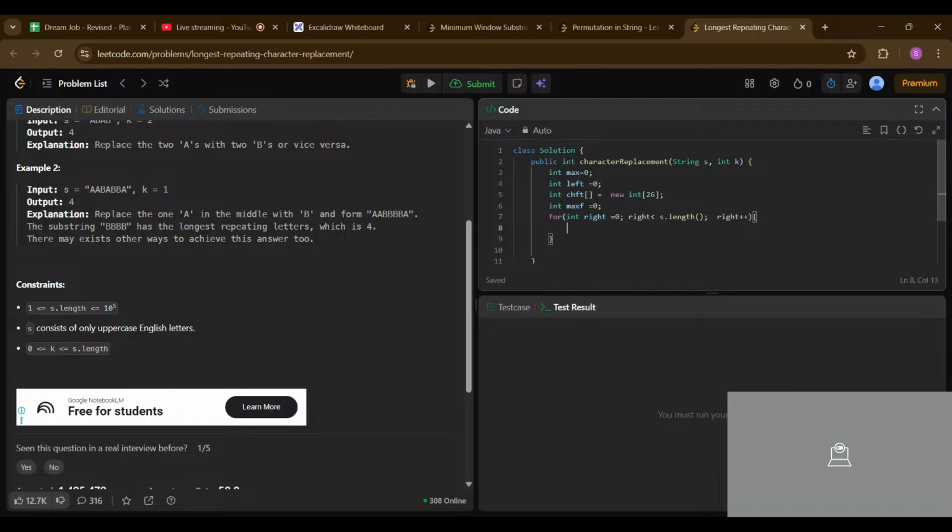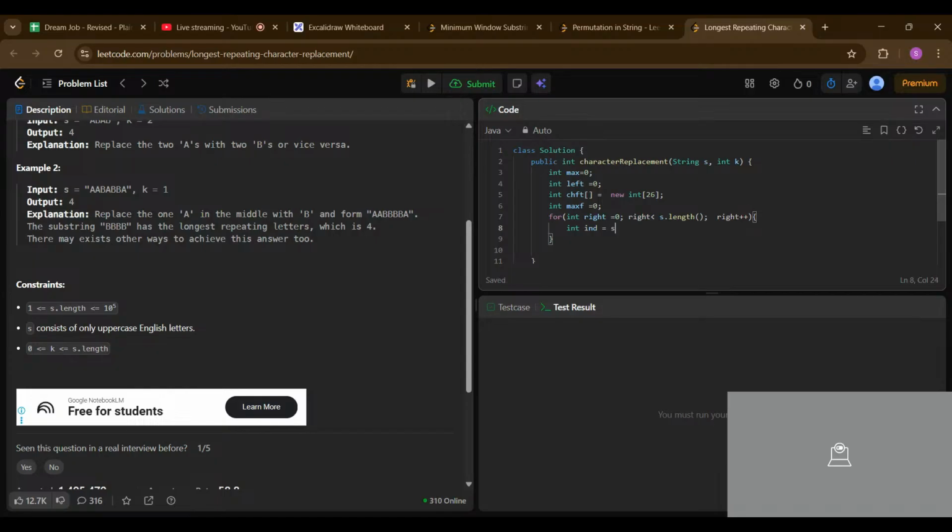So as we already know what we wanted, we need the index. Actually, we have to check the frequency of that particular character. So we will get the index of the characters present in the string.